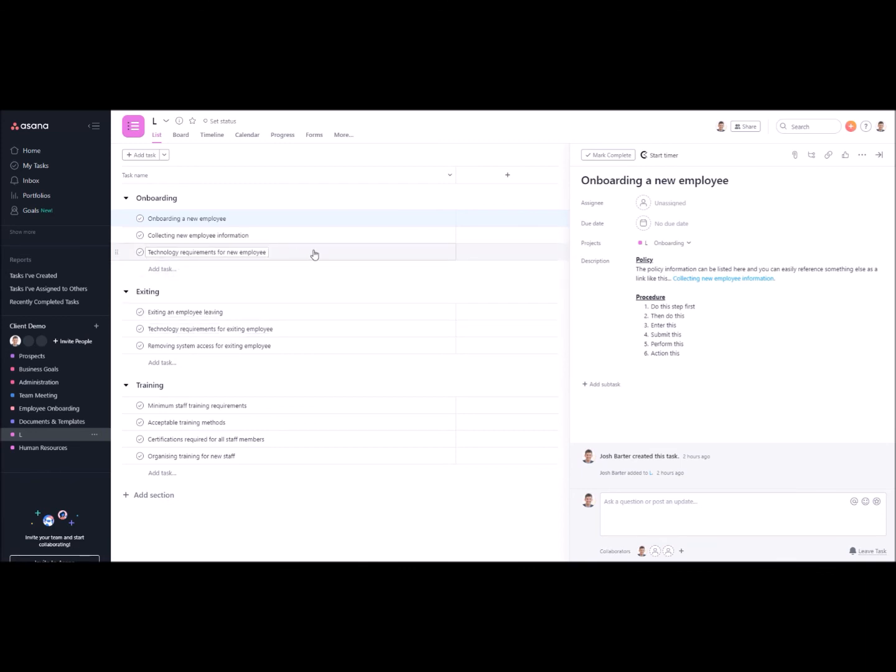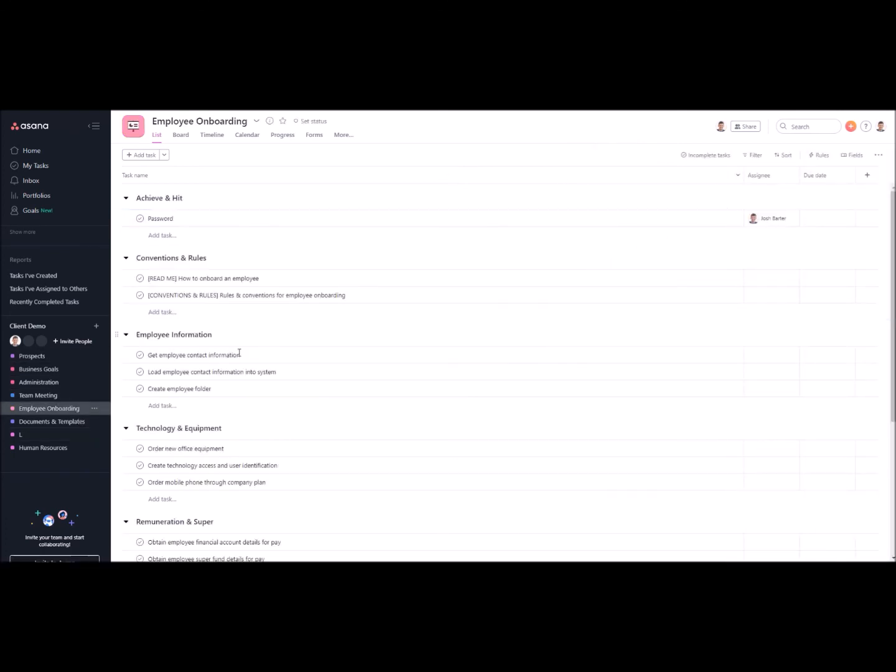Another useful aspect of this is that you can link policies and procedures to multiple tasks. If I've got another task here that has to reference it, I don't need to create another policy and procedure. I can simply link it through from that central location, and make changes in the central location that would be replicated across my entire workflow. So this is just a simple example of how policies and procedures can be integrated into Asana and used in your daily workflow to increase efficiency and effectiveness.